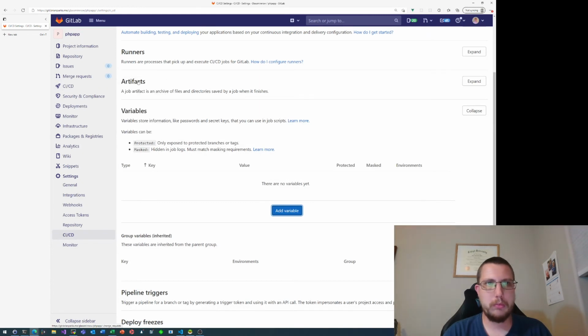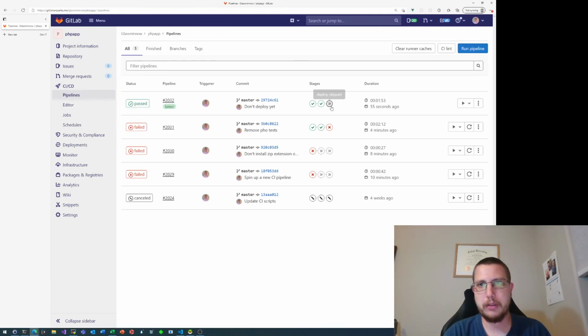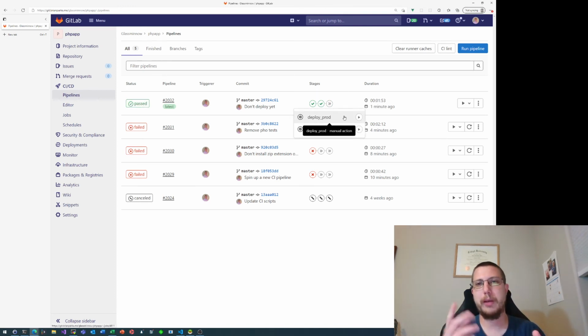So let's see if the rest of the pipeline has run. And you'll see, because we set these both to manual, this icon changes to skipped. We get green check mark, we get green check mark, and the pipeline itself is listed as passed. Now, if we were to click one of these buttons and manually run that, and it were to fail, this overall status of the pipeline here would change to failed.